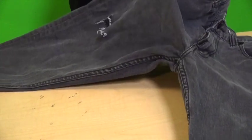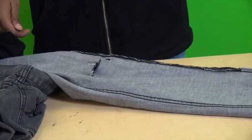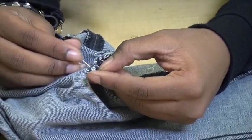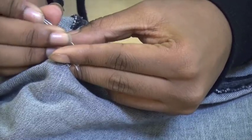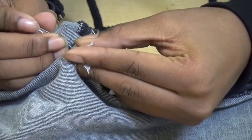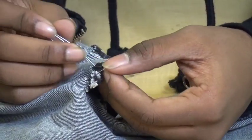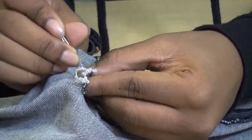So now at this point, what you want to do is remove your cardboard and flip your jeans inside out. This is why I said you would need something small in order to do this — because these little threads right here, can you see the threads? You have to get something small in between them and pull up, and you want to keep doing that until you get it how you want it to look. And sometimes you have to go in between these little threads here to get it to pull all the way up.